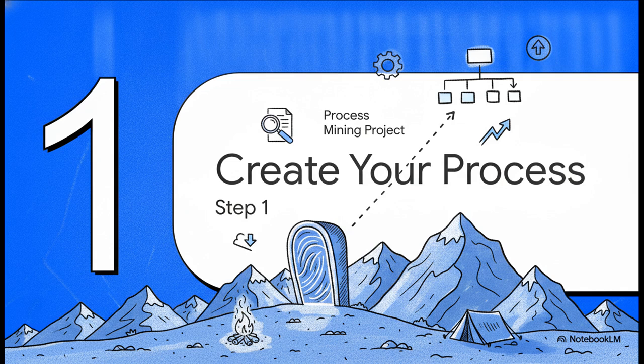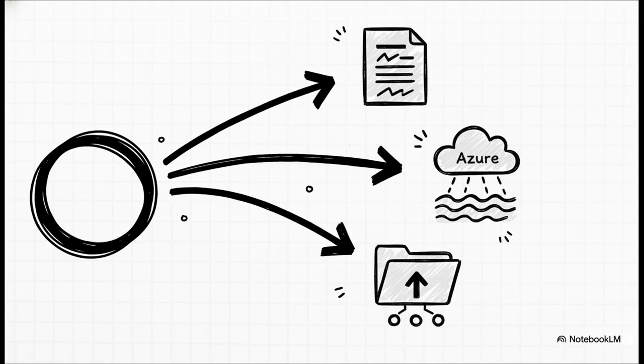All right, let's jump straight into step 1, create your process. Right out of the gate, you've got some incredible flexibility in how you actually kick things off. If you want a quick start, just select one of the popular templates already sitting there in the portal. But maybe you need something a bit more customized? No problem. You can connect directly to Microsoft Azure Data Lake Storage, or you can use a data flow to pull information from various connectors. You can even just do direct file uploads. The choice is entirely up to you, depending on where your operational data lives right now.